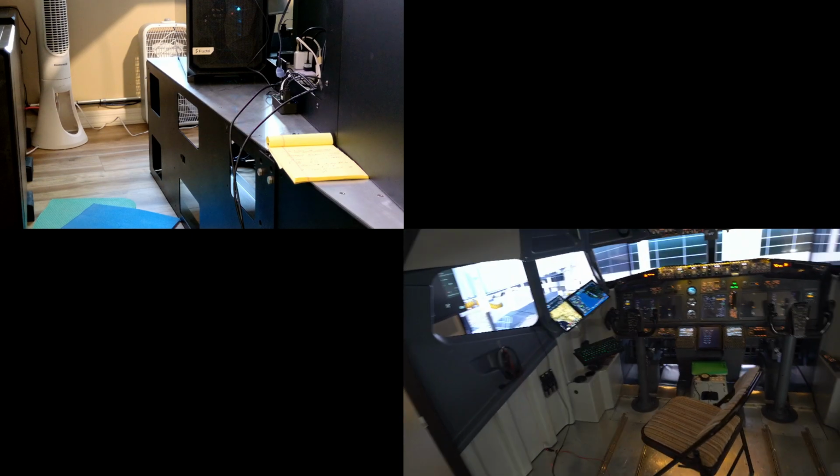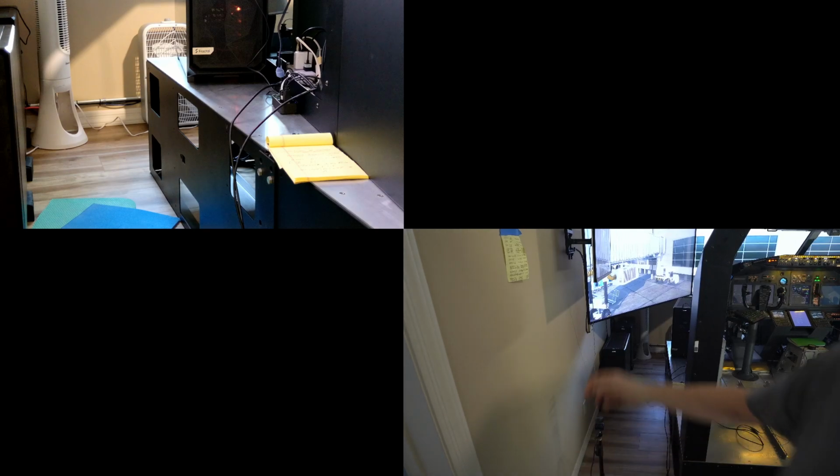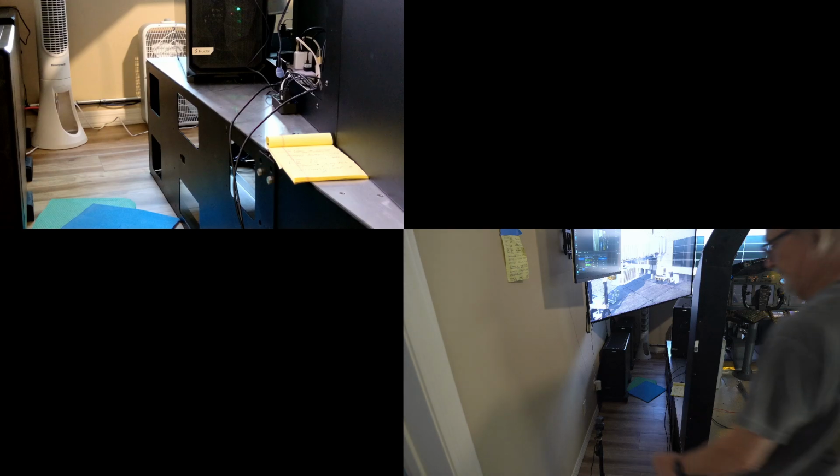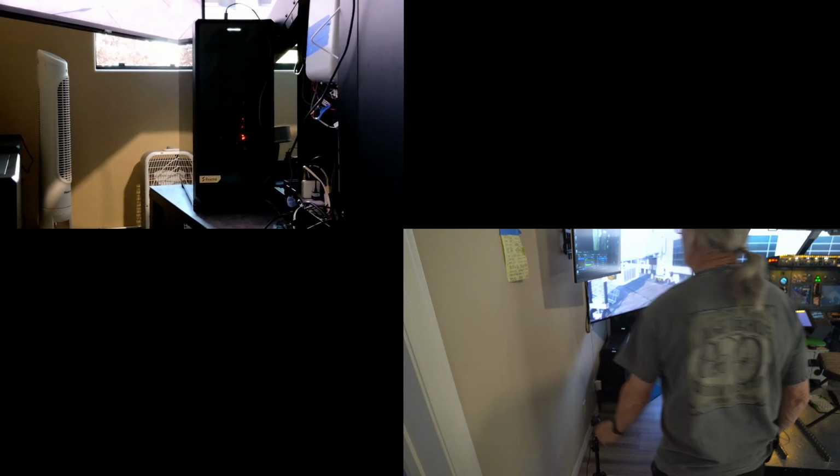There's considerably more stuff on this side, on the captain's side. Back here, that's the server computer up on the deck.